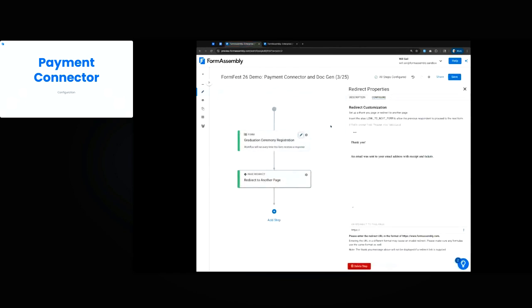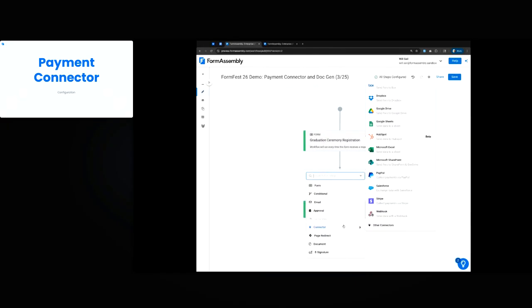So back to the workflow. How do I go from this to the registration, receipt generation, ticket creation machine that I want it to become? Let's start with a payment connector. To do that, we would add a step connector and select one of our workflow native payment connectors. We currently offer PayPal and Stripe. I'll show you Stripe today. It's pretty easy to demo, but this is very similar if I were to select PayPal.